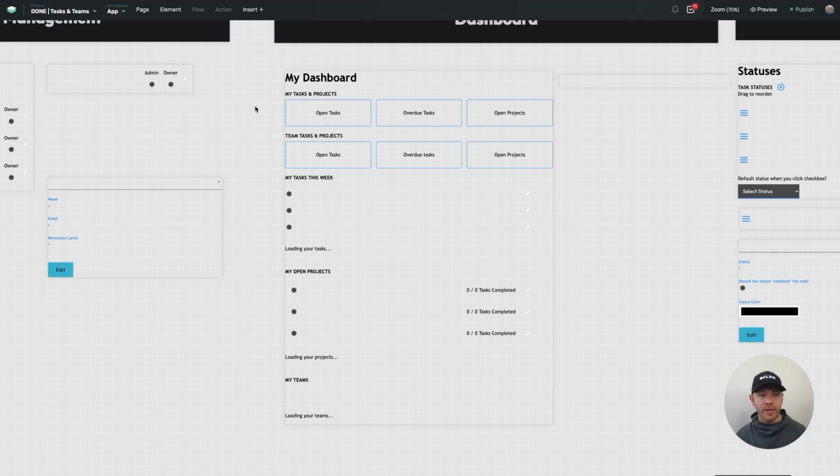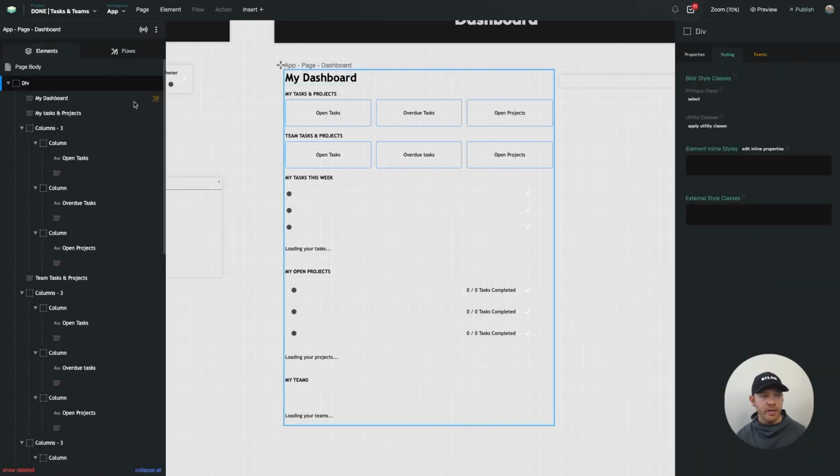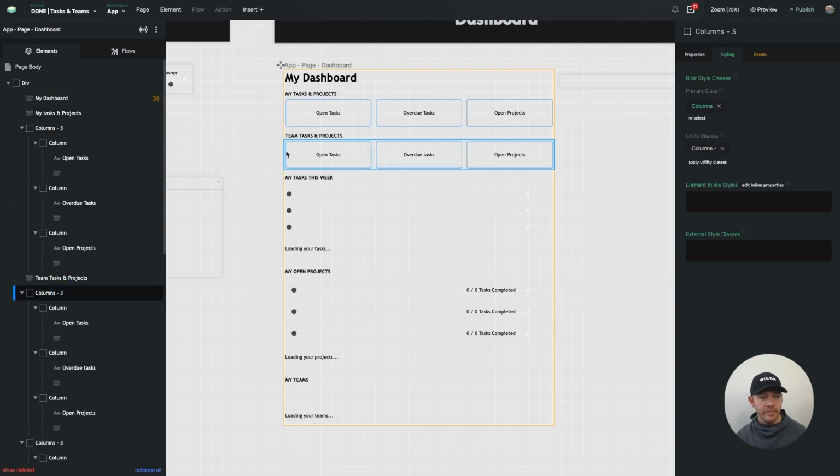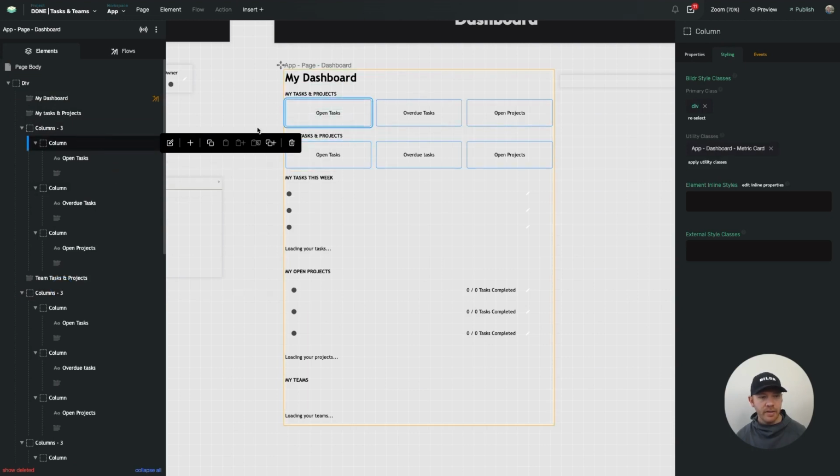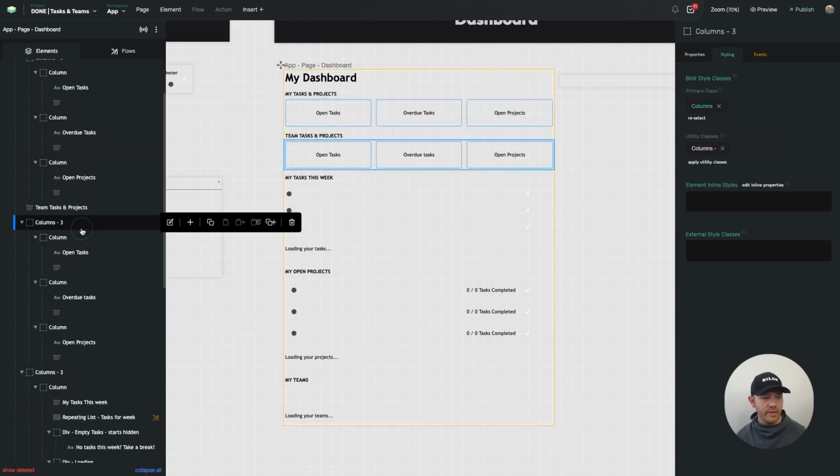I'm in the Bildr Studio now. You can see I've got my dashboard page right here, and you can see the different categories that all exist in the dashboard page we just came from. If I click on this page, if I look through the element tree, I'm going to see some divs for 3 columns, which I can see those columns appear, one column for each of these specific cards that you see.